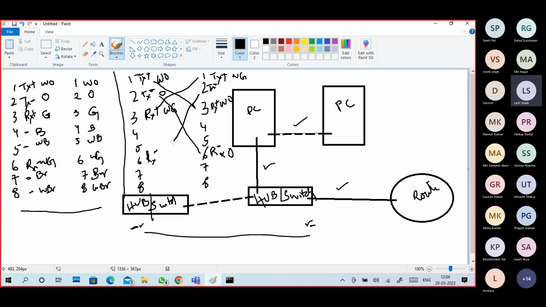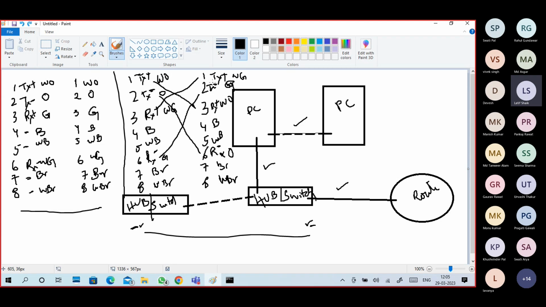And this is transmission minus, receive minus. So if I use green here, for example, I have to use green also here. It means the colors I use on this side will change. For example, this is blue, white blue, blue, white blue. This does not change. Okay, brown, white brown, brown, white brown. The only thing is, this side, what colors are there?